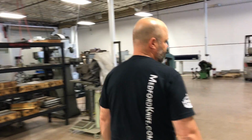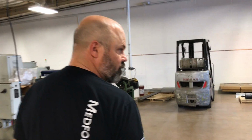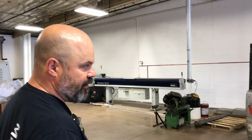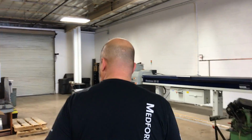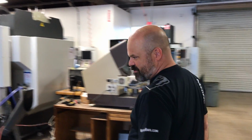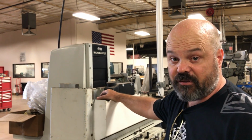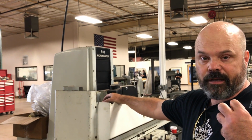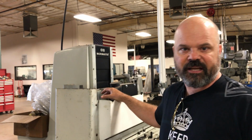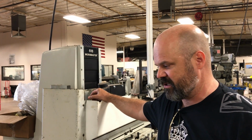Come on. I just picked up a Brown and Sharp. Come on around here. I just picked up this old Brown and Sharp tool room grinder. So we're gonna clean this up and get this into service over here for the machine shop, so they can use their whirly jig and do precision pins to precision diameters, do custom pins and stuff.